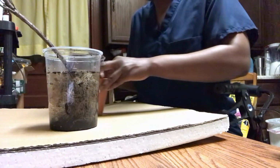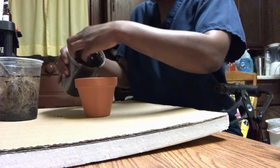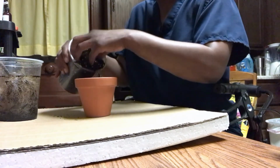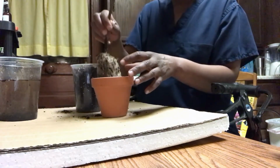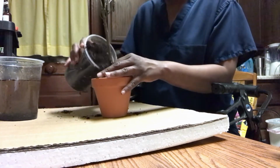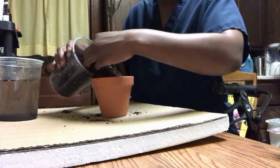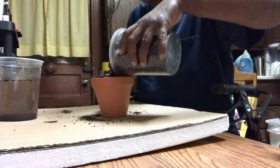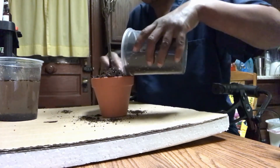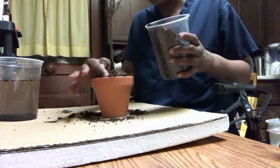Okay guys, so let's come along and get this planted. Plant it up quickly. I'm going to first put a little bit of soil in here. Okay, I'm going to put it in. And like I said, this is just temporary. This is just going to be in here overnight until I have time to put it in the ground tomorrow. But it's been sitting for so long, and it was a trooper surviving. I just don't want to stress it anymore. So we're just going to go ahead and pot it up in a temporary 4-inch pot here. I think maybe it's a 3-inch pot. I don't know.